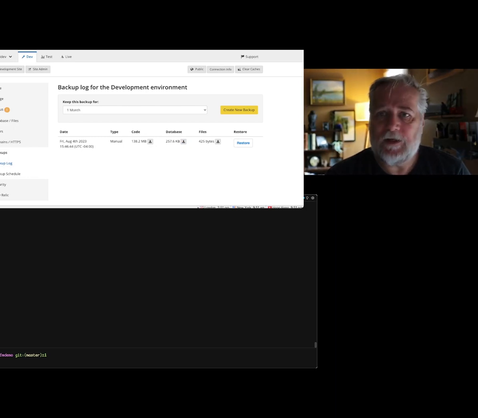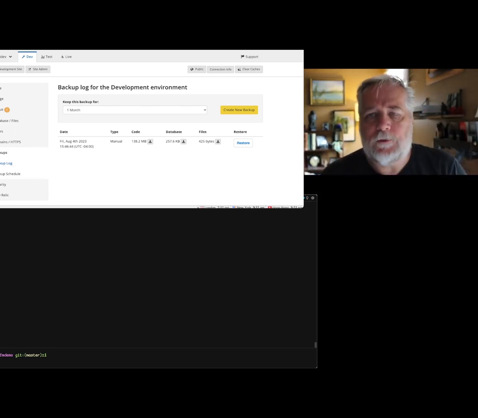That's all fine and good, but let's take this one step further. If we're going to create a backup, it's going to create a backup of the code, the database, and the files all together. If you want to restore, you can't independently choose what you want to restore. It's going to restore all 3 of those elements into the site.